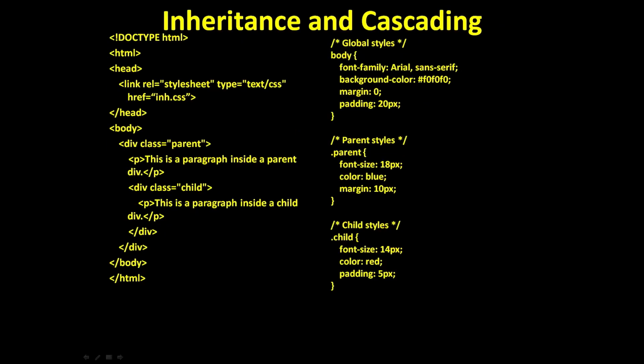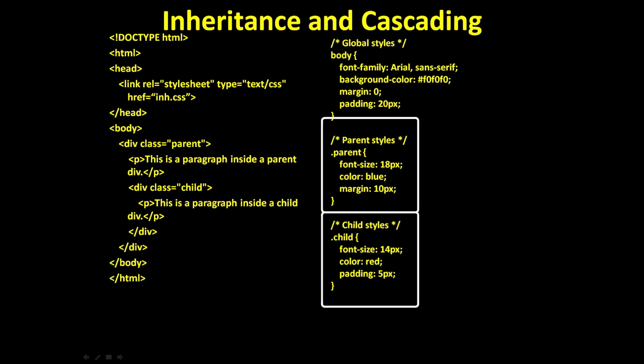So where are we going to use inheritance? How are we going to use inheritance? We have two classes named parent and child class. We specify the parent class with one particular font size, and the child class with another font size, where the color is blue and the color is red, as specified.